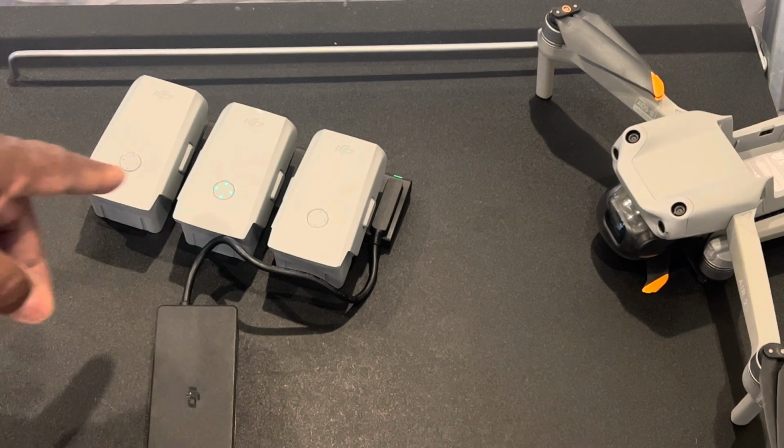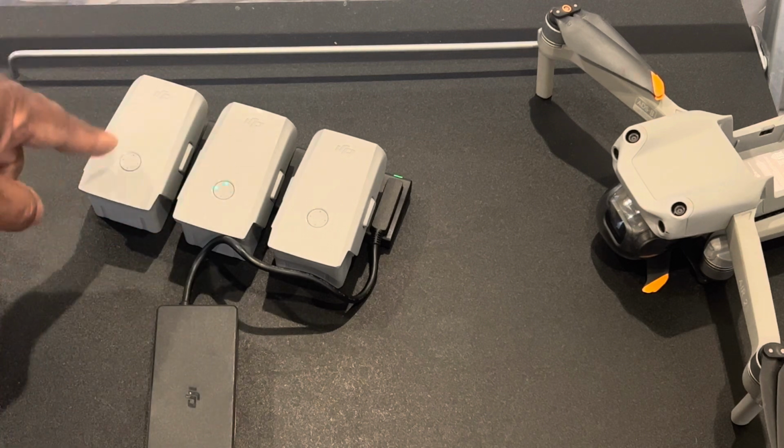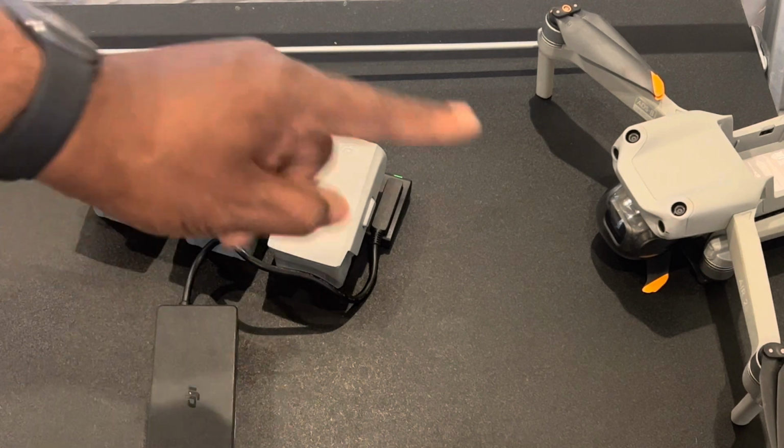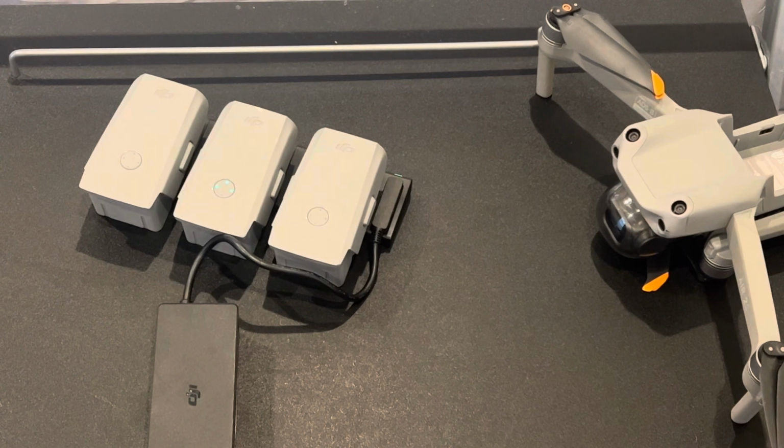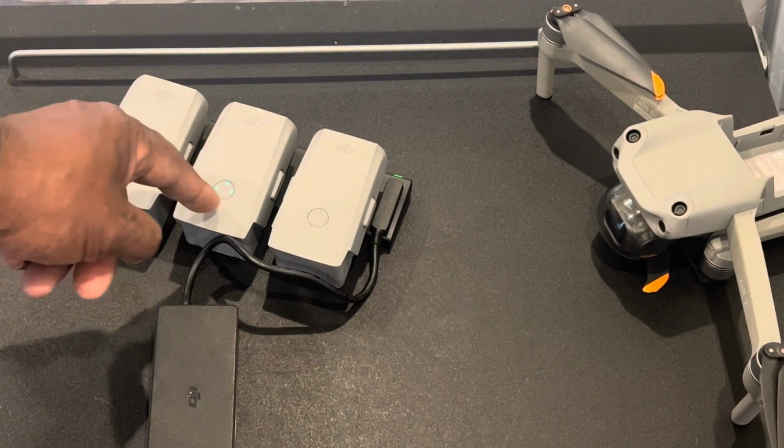So it starts with the middle battery, and once that's completely charged, it's gonna start charging the other one and so forth. So that's how you charge your battery. But you got to make sure that this is doing this right here.